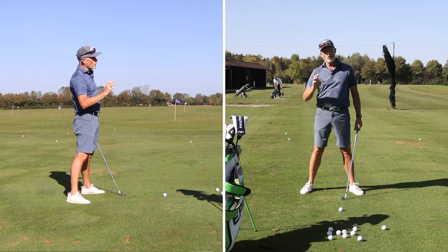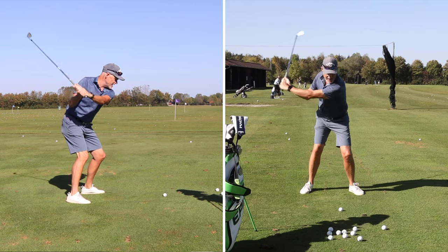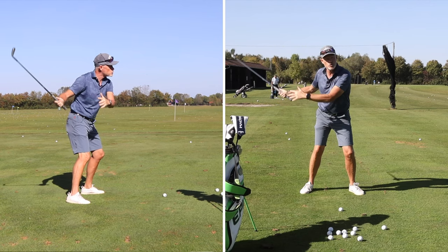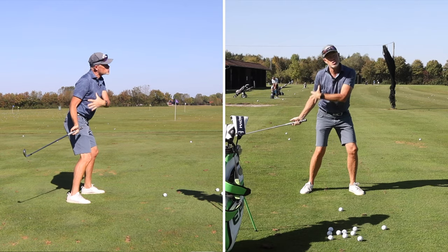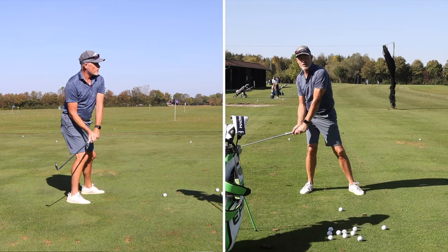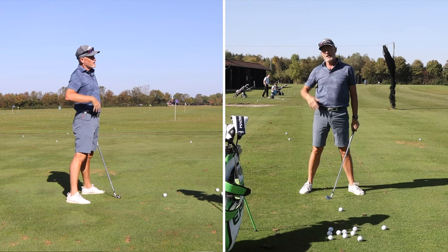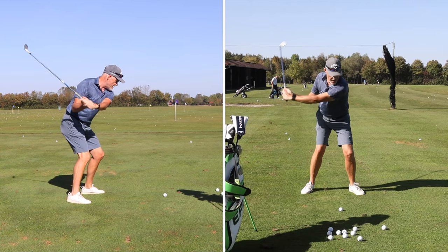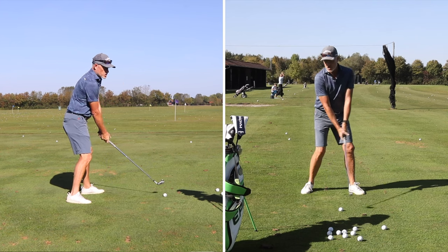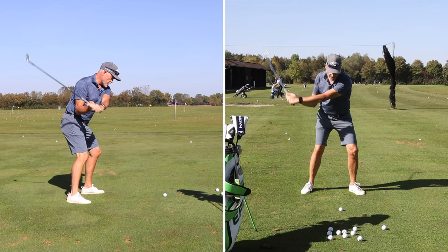There's an even bigger shift in opposition of forces at the bottom of the swing, but first you've got to balance it all out. Get yourself to the top of the swing and relax — both your arms, which will then drop, and your body, which drops with them and recenters itself. You don't want the feeling of staying back or springing forwards when dropping your arms. Instead, use the torsion in your body to rotate back to the original starting position, and gravity to move your arms back down at the same time.